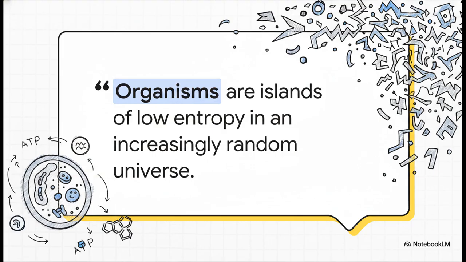Which brings us to this incredibly profound thought to summarize our entire lecture today. The source text beautifully states, organisms are islands of low entropy in an increasingly random universe. I love that. Through the precise, microscopic dance of thermodynamics, the explosive power of ATP, and carefully regulated enzymes, your cells maintain beautiful structural order. They are constantly fighting back against the universal tide of chaos and randomness. I think it elevates the seemingly cold chemistry into a breathtaking philosophical truth about life itself.